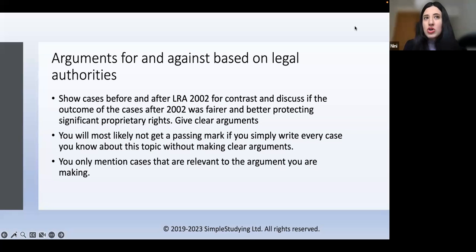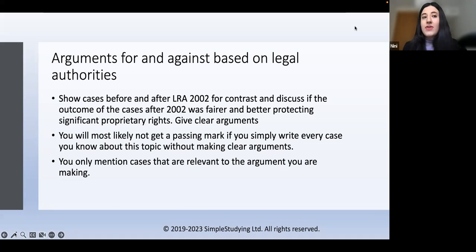For example, moreover, furthermore, also, additionally, those are transition words to add a point. But when you are introducing a contrasting point, you should use other transition words such as however, nevertheless, by contrast, on the other hand, and so on. If you just Google transition words, you will find a lot of them. And I believe that you should be using a lot of transition words in your essay to be able to logically communicate the arguments and their clarity.